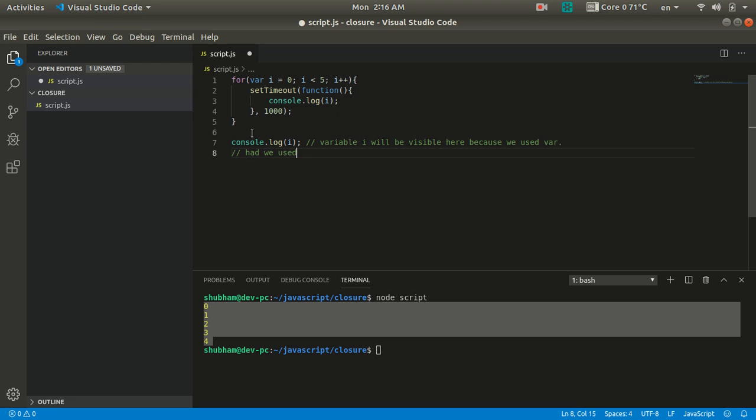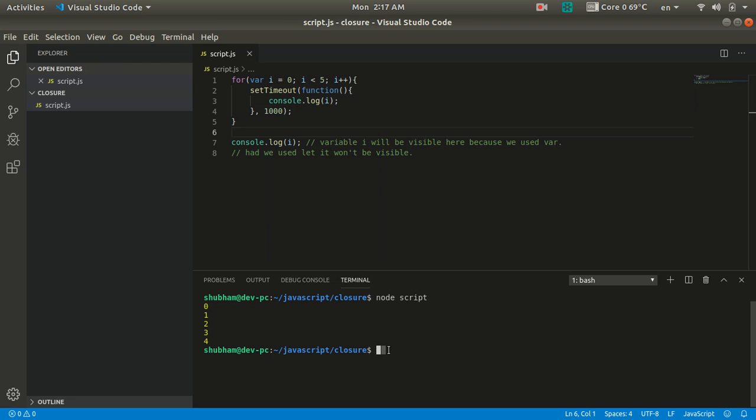Had we used let, it won't be visible. Because we are using var, JavaScript does not feel the need to conserve it. And what will happen as a result? Let's see it ourselves.